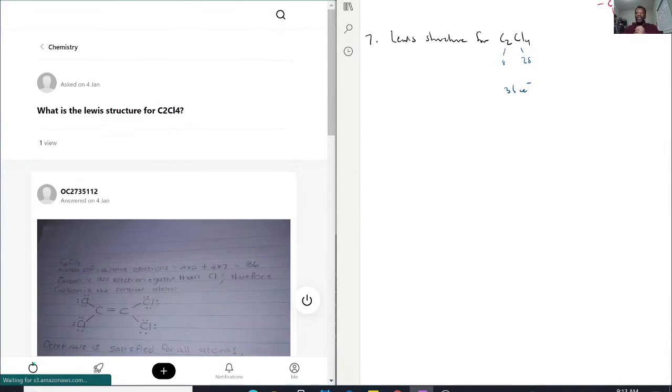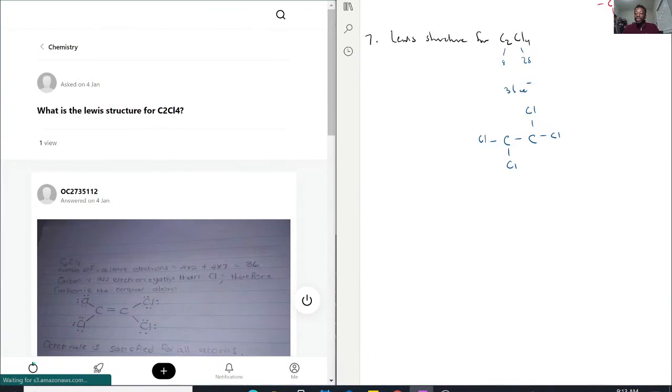So because carbon has the greatest number of unpaired electrons, that's what we're going to put in the middle. So 2 carbons would sit next to each other, bonded by 1 bond, and then we're going to add the chlorine. So we have 4 chlorines. 1, 2, just redraw this actually. 1, 2, 3, 4. All right, and there will be a reason why I drew it like that, and I'll show you very soon.